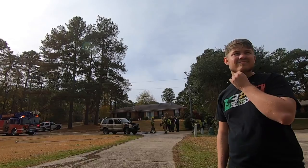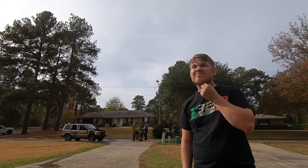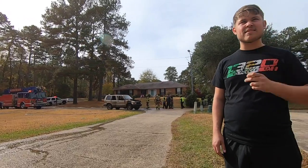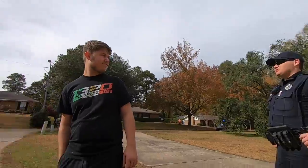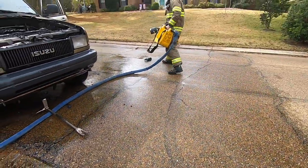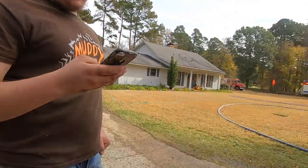The giveaway Trooper. Can we still give it away? Out of the question. No, I don't think anybody is going to be able. I think this is a perfect candidate for an LS swap. Dude, that's so terrible though. Can we go up to it and look at it yet or no? As long as you don't get in their way. Oh, you're about to shoot it? Yeah. Okay, got you. So you think we could take your injector out and return it? No, I feel like the injector is no return.